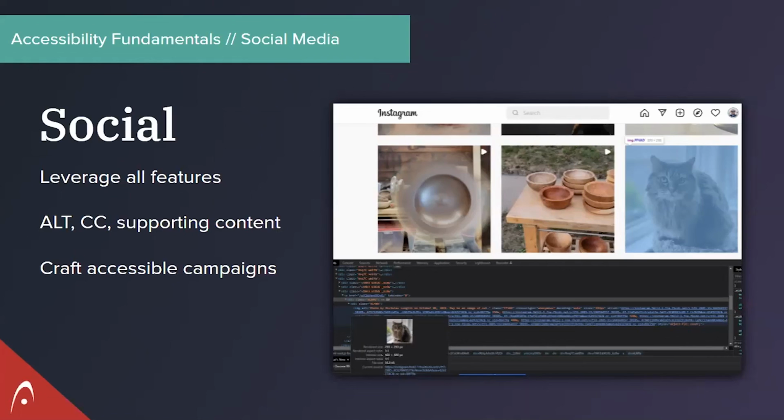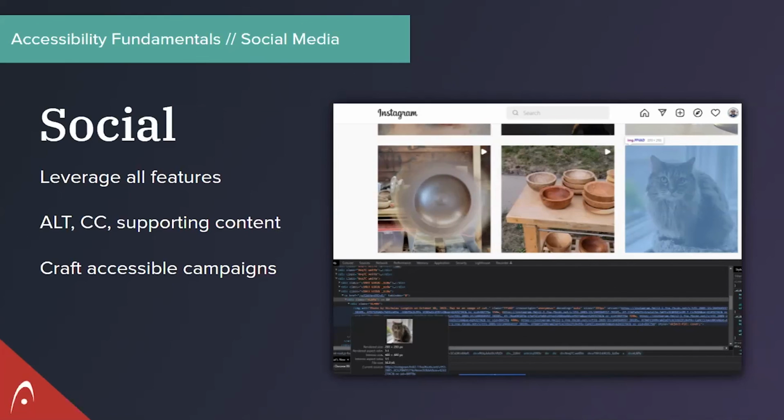So this is a little picture of my own Instagram, right? I put a picture of my cat up there. It's a bit hard to read, but it's my personal Instagram, so I'm not really investing in accessibility. But what Instagram put for the alt text for that picture is "a picture by Nicholas Longton, may be a picture of a cat." So it actually can tell it's a picture of a cat, but that's not super useful. If I really wanted to make this picture accessible, I would manually put in the alt text and describe the cat. There's going to be a guide on social media accessibility coming in this email as well, so you can learn more about that.